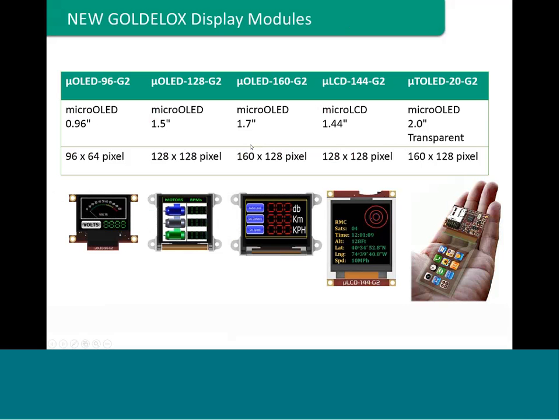These are very suitable for applications that need a small display and nice sunlight visibility. And then we have a transparent OLED that's more a showcase module, but it can be fun to make some interesting applications with this particular module. And we have a 1.4-inch micro LCD module as well.